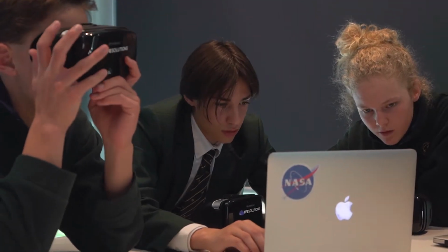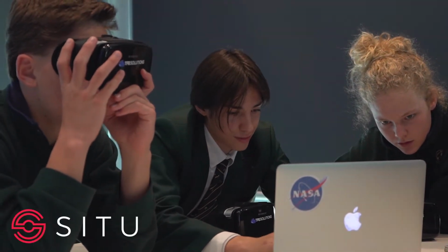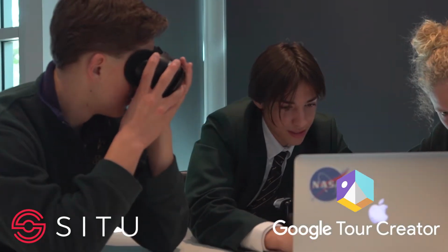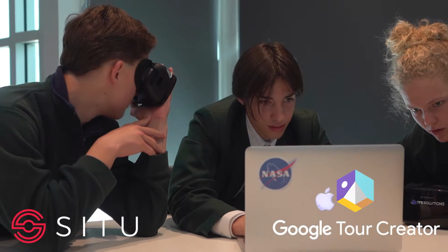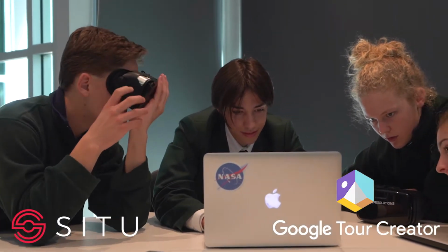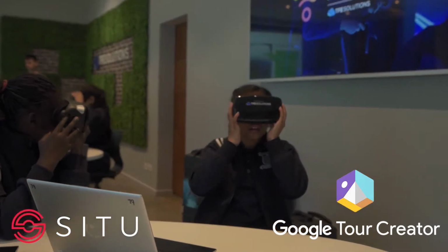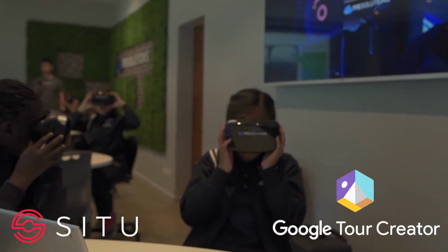The Creation Kit partners perfectly with applications like Situ 360 and Google Tour Creator. These applications allow teachers and students alike to create their own immersive 360-degree experiences as easily as you would a Google Slides presentation, but now in immersive virtual reality.